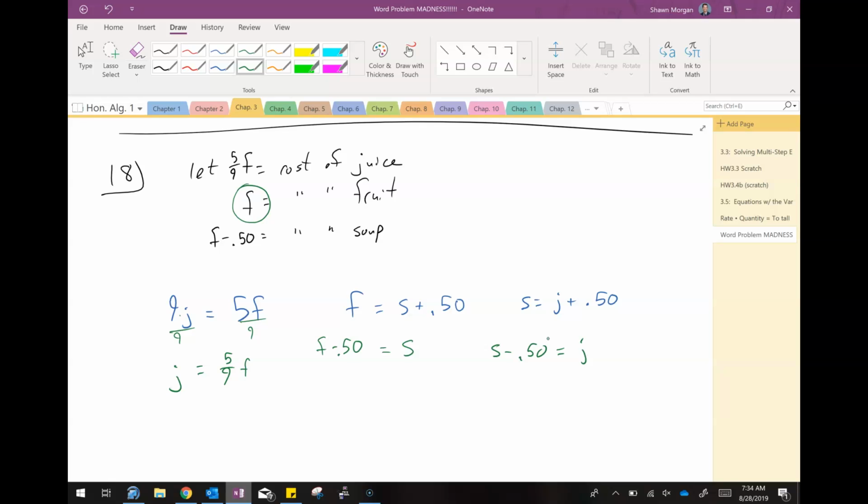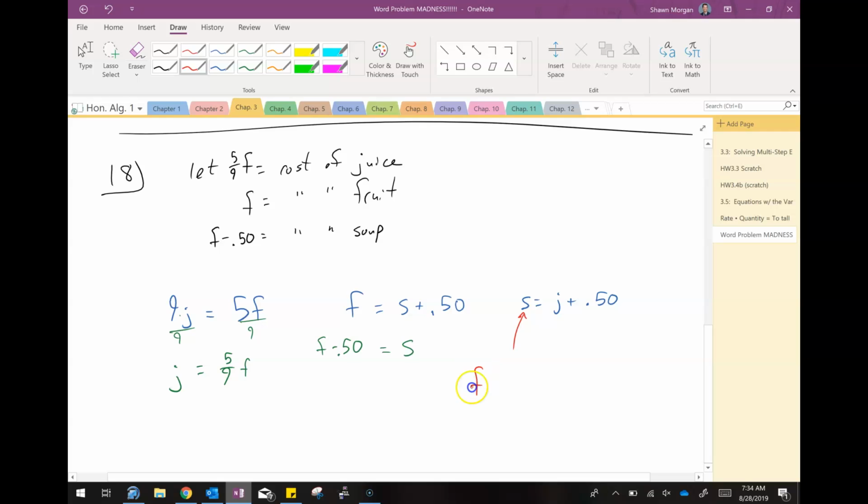Now, what have we not done? We've gotten all 3 of our unknowns expressed in terms of the same variable. What have we not done, though? Jacob? We have not put it into one expression. Okay, so that's where I would look to maybe that third one that we hadn't dealt with just yet. Instead of S, what could I write? What do you think, Will? F minus 0.5. Very good.